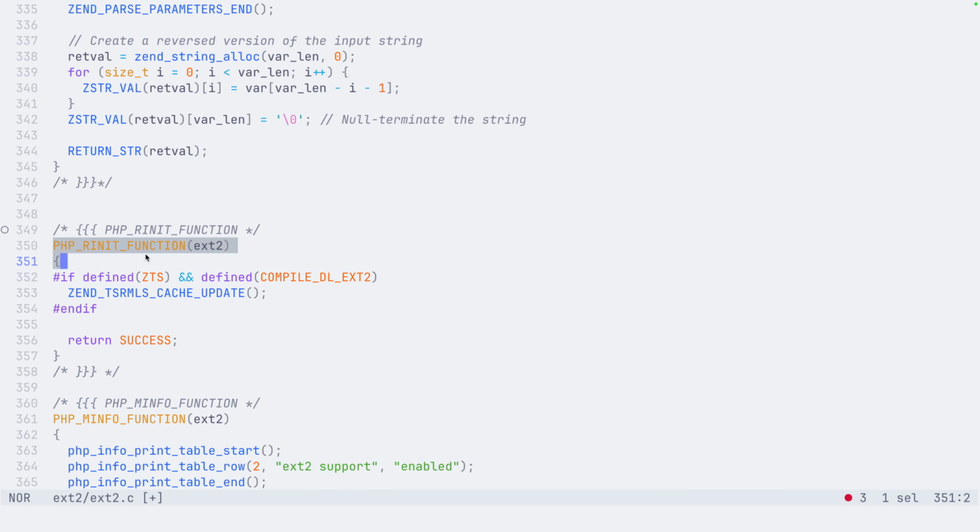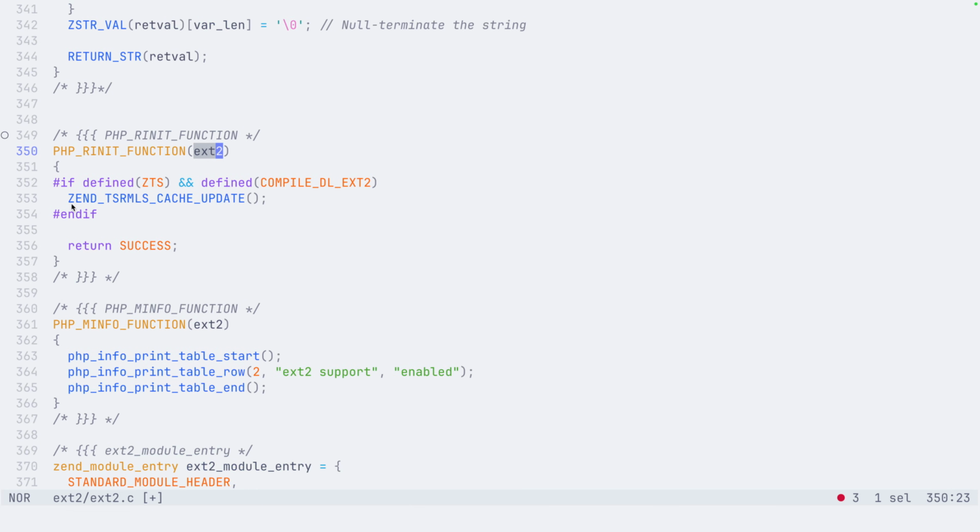But this is a macro that generates a C function. It is not a C function that generates a C function. It is a macro. It is an expansion of a string, and you pass in the kind of function name that you want to give it. This is all so riddled with so many problems. I hate that PHP internals does this. It makes it so difficult to use any other programming language other than C or C++.